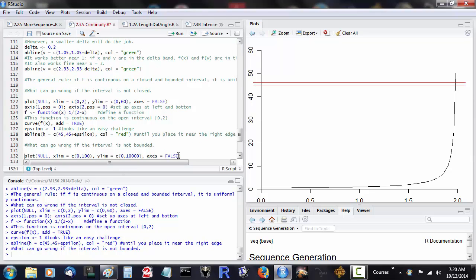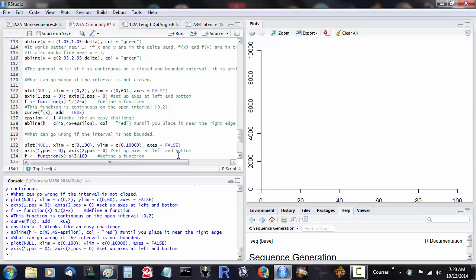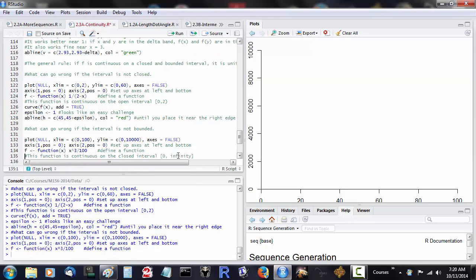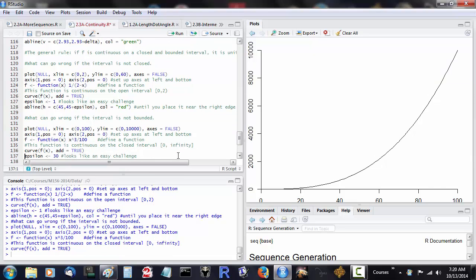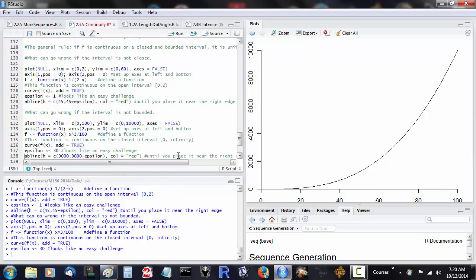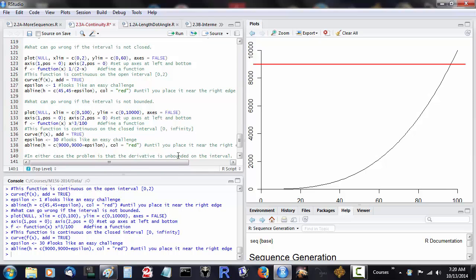If it's not bounded, something similar happens. Here is the function x cubed over 100. When I plot that, you can see the derivative keeps getting bigger and bigger. Epsilon of 30 looks like an easy challenge, but if you place it near the right-hand edge, again, I'd need an exceptionally small delta in order to get the function values in between those two red lines, which have in fact merged with one another.